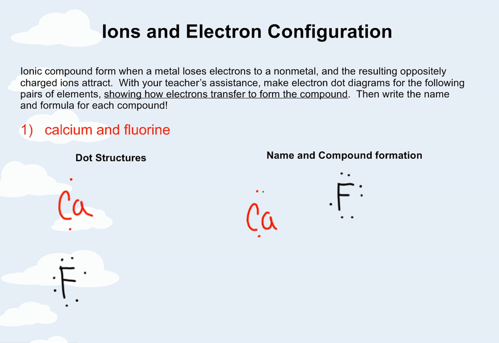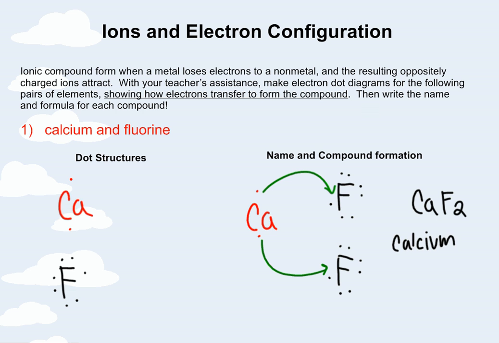Here's my calcium and here is my fluorine. Because remember, when they are happy, they have 8 electrons. So calcium gives away 1 electron to fluorine. Well, calcium's still not happy though. It has that extra electron. So what happens? Another fluorine is there to pick that up. So calcium donates 1 electron to one fluorine and its other electron to a different fluorine. That's why the compound for calcium fluoride is CaF2 because of this bonding formation. Okay, and we call this an ionic bond. So it's CaF2, known as calcium fluoride.